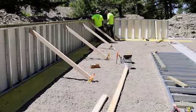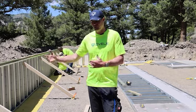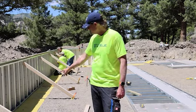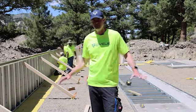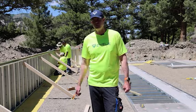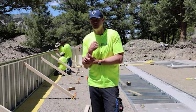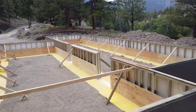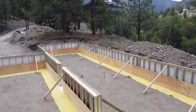But we have taken a lot of precautions to keep it dry from both directions here, as well as from below once we put the insulation and the vapor barrier, which you see the yellow around here. Once that's taped at the seams, that'll give complete vapor protection from subslab and soil gases as well. So the next step, we'll get all these walls up, we'll get them braced together, we'll remove these so we can do that subslab work before the modules arrive.